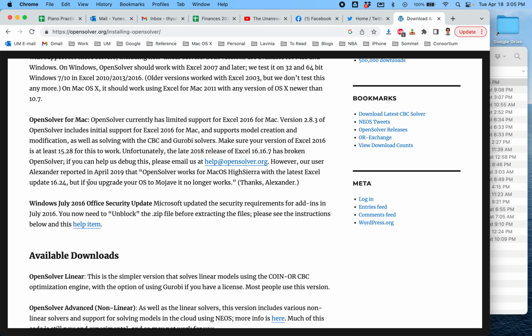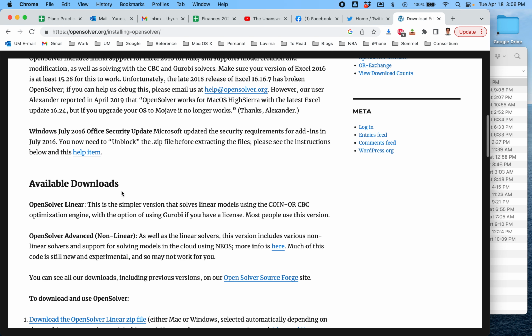There's no cost. There are some little issues with this version of Excel 16. We'll see. You should try following the steps I'm explaining here, and if there is a problem, I can try to help you take care of it. You can contact me. In the worst case, when you have to run the model for the project, you can get someone in the group who has a Windows laptop and run it there if your Mac is giving you too much trouble. But as I said, try doing what I'm doing here. If there's a problem, reach out to me.